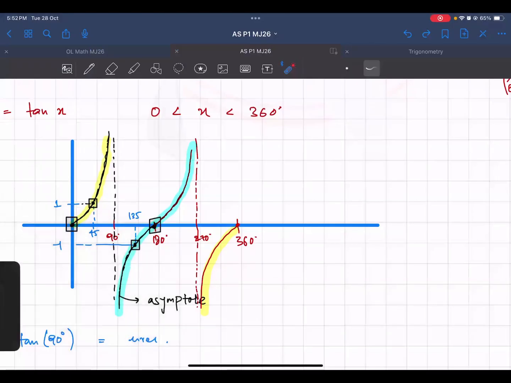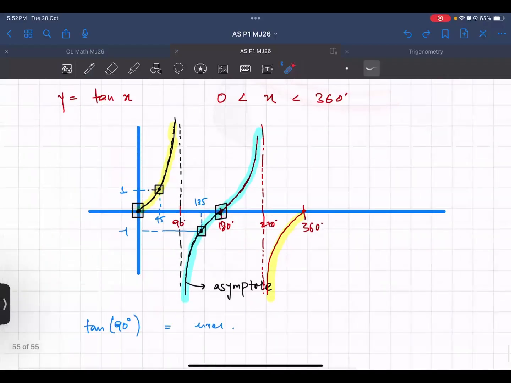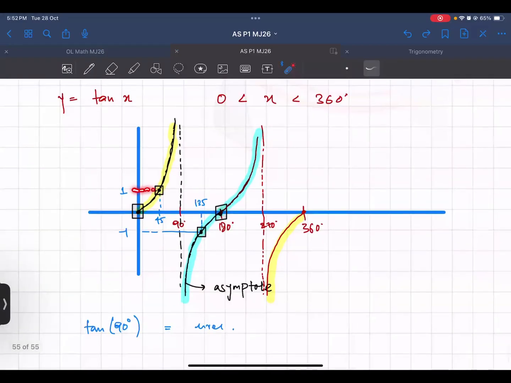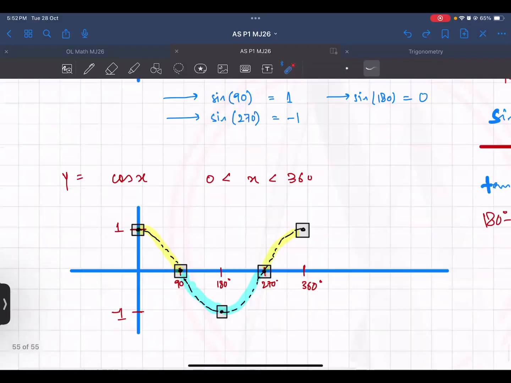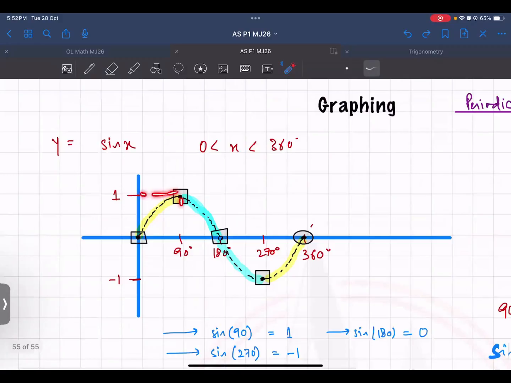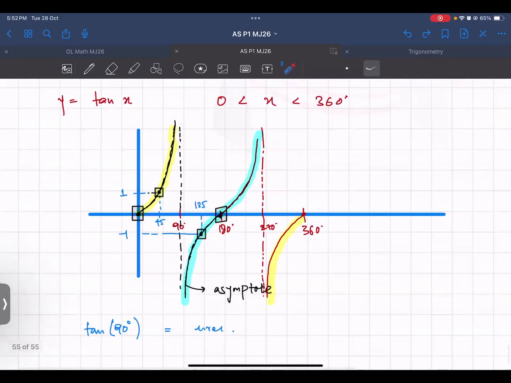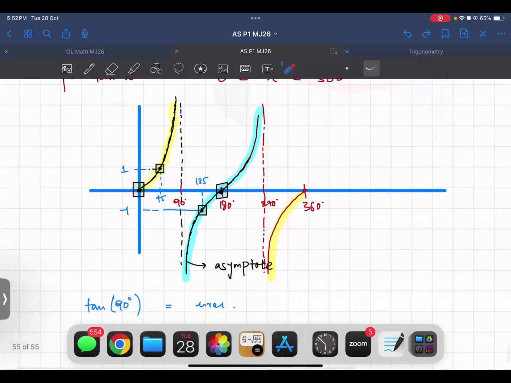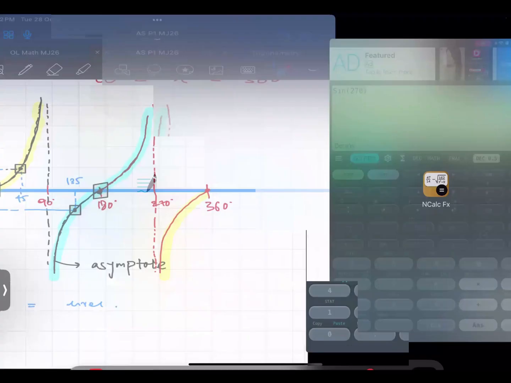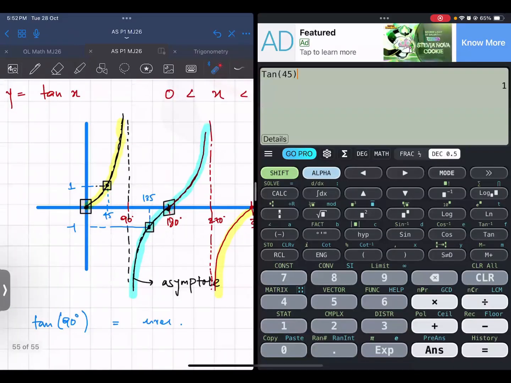No worries. Okay. So for the tan graph, it has an exact value at 45. The maximum that you had over here for sine, you can see it is at 1. So the same value of 1 you will get when it is 45. So tan 45 will give you 1. Tan 135 will give you negative 1. You can see it in the calculator as well. Tan 45 is 1. Tan 270, it is an asymptote.